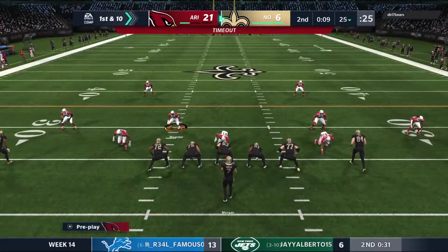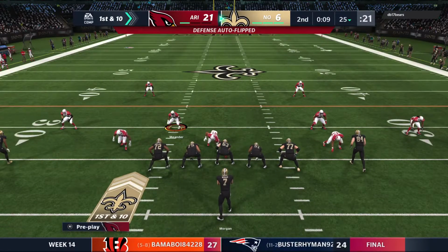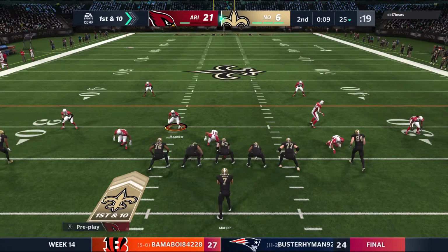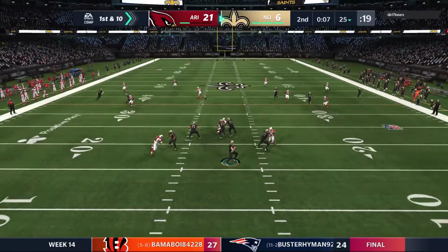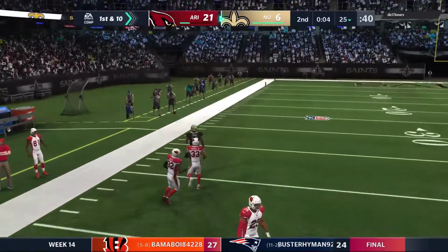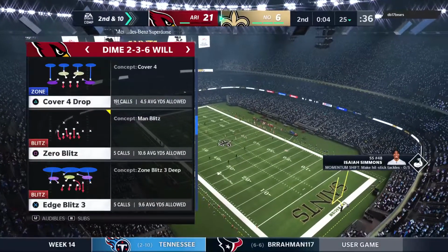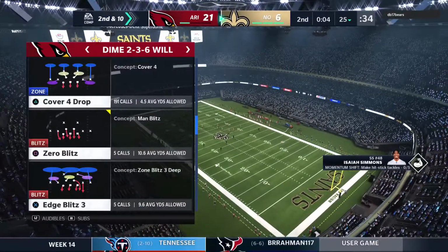Getting set for their next drive, the New Orleans offense. And from this spot in the field with the clock where it's at, you think we're just going to see a knee and that's it? And I think in this situation, that's the proper play. But we do know there's some risk takers out there that may want to take one more shot before the clock runs out. The target that time, Michael Thomas. And that'll bring up second down.